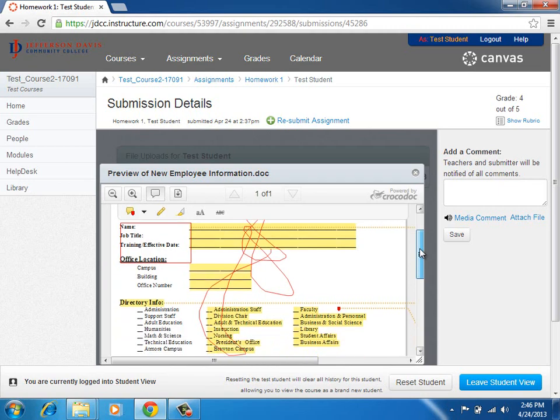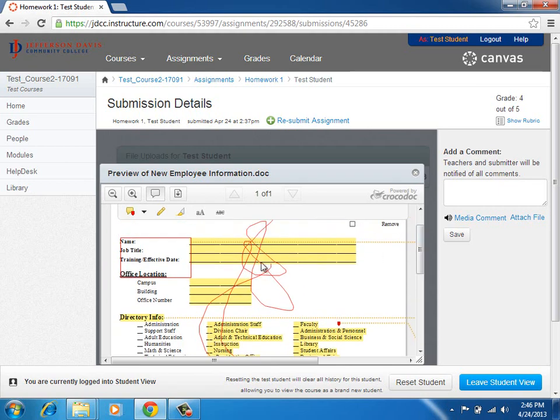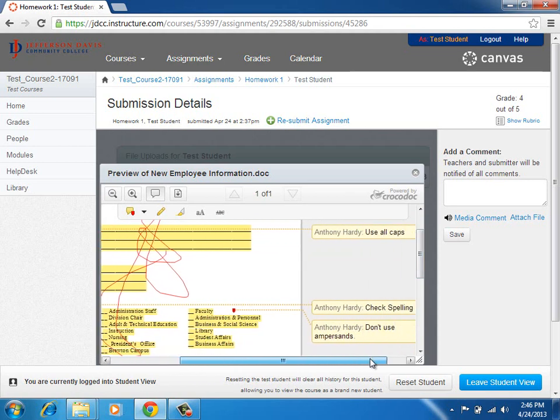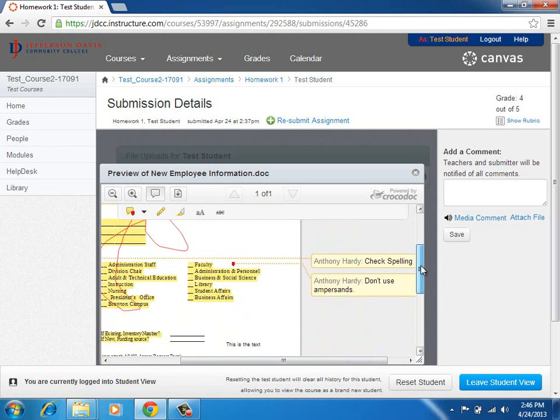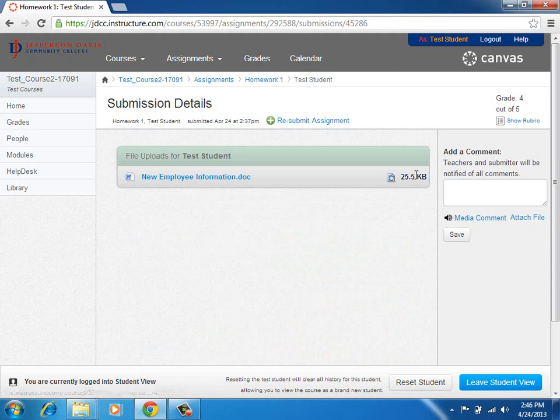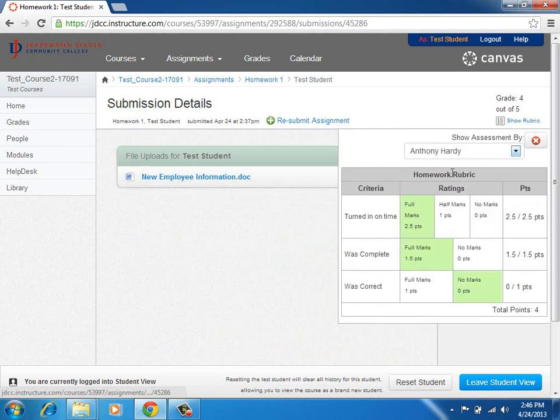So the student can then see all the nice little lines I drew in red for them, and all the other markups, and if they scroll to the right, they'll be able to see all of the comments that I did for them as well. And they can see the rubric here just as well. And they can see in green exactly which items I picked. And I had that option to do additional freeform comments.